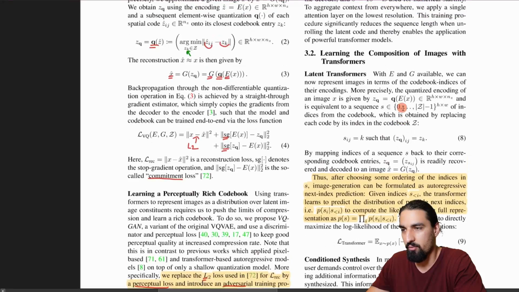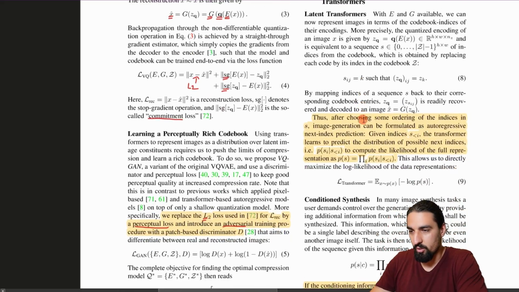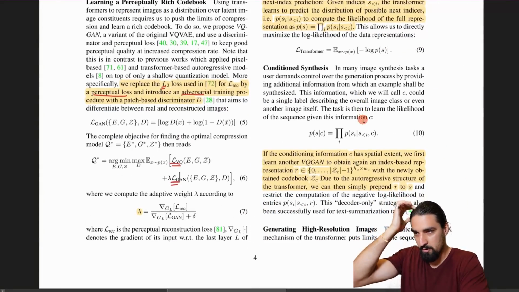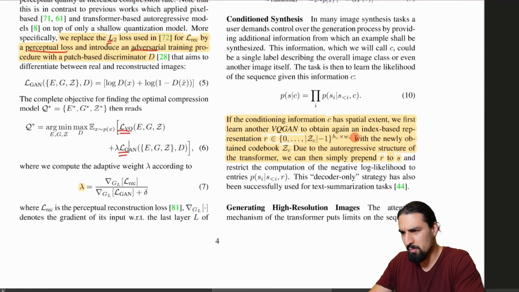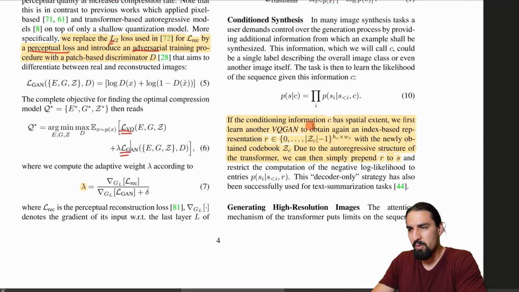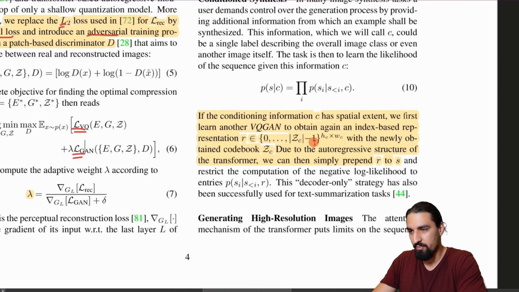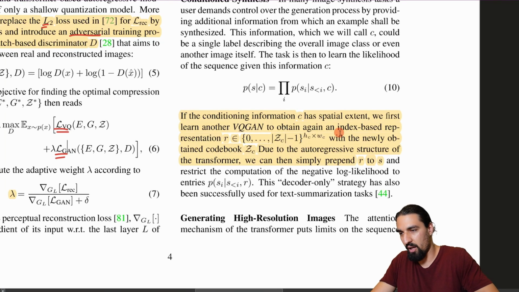Okay, guys, so let me show you one more thing in this paper, and that's conditional synthesis. So they mention it here. If the conditioning information c has spatial extent, we first learn another VQ-GAN to obtain again an index-based representation. So you'll have a height times width of these vectors, where the set of vectors is this big.